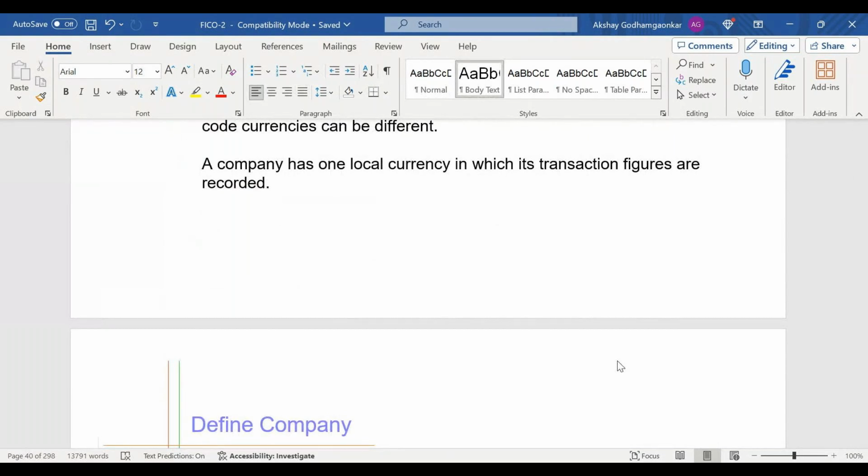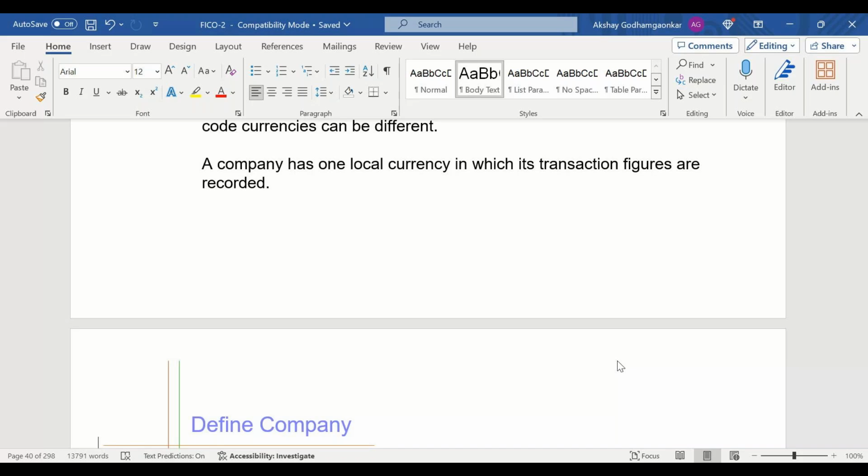If we create a company and give the currency USD, then we create company codes with different currencies. Yesterday we saw the company's headquarter is in the US, and there are three company codes. One is from the UK, one is from, say, China, and one is maybe from Brazil.